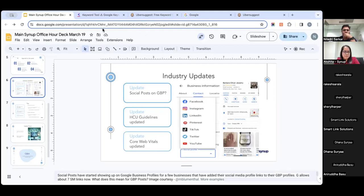Okay, this one is related to the Google profile suspensions. Let me just look at it. Yeah, so I'm going to quote it: When a profile is suspended for no apparent reason, is it always reinstated? And if not, what is the average waiting time before I should take any action online?